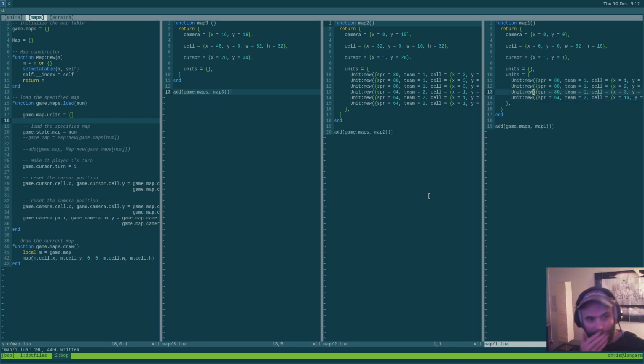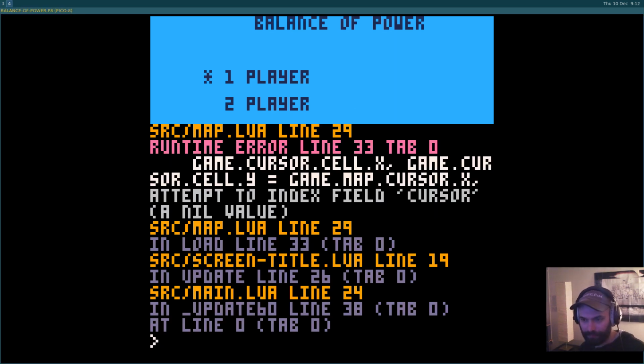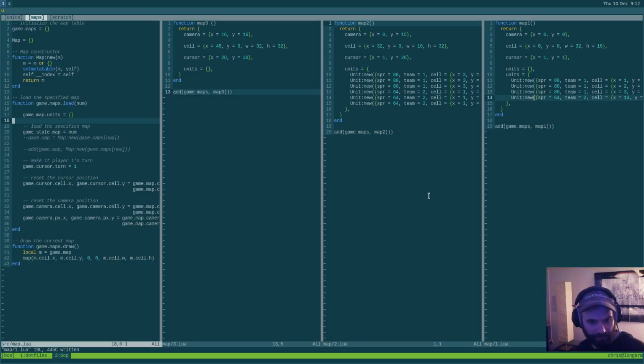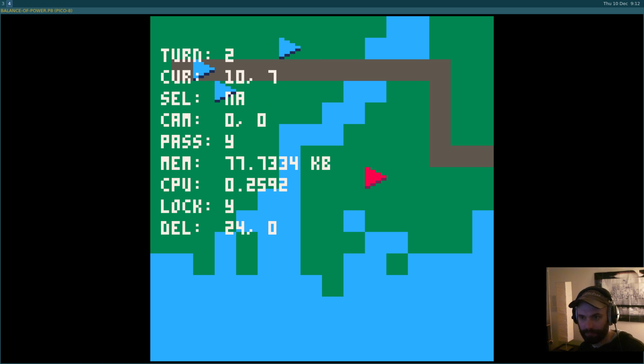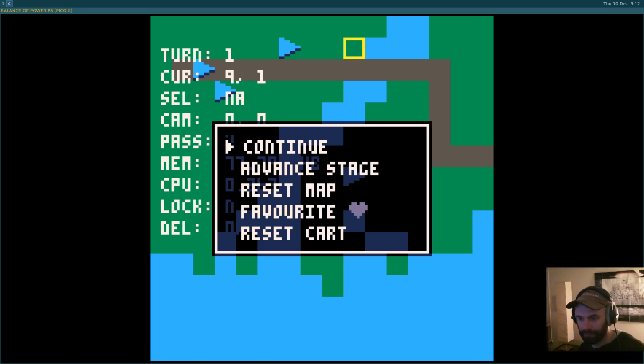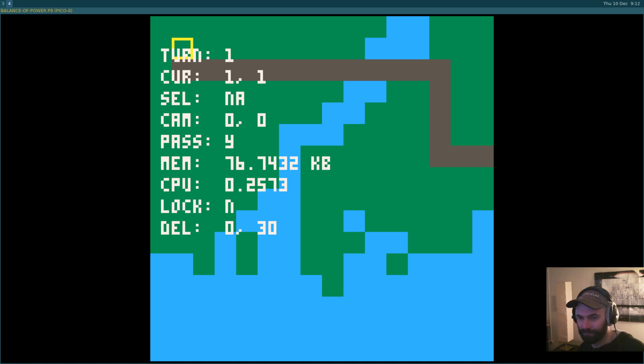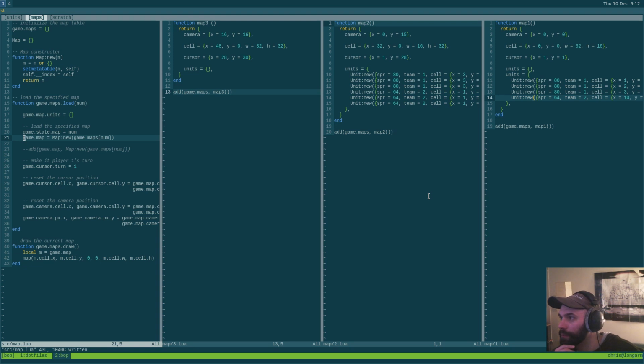Let's see if this runs at all. Yeah, I'm sure I need to change this a little bit. Map.lua line 29. Blew up. Need a way to remove them.